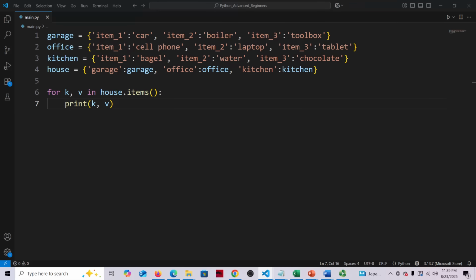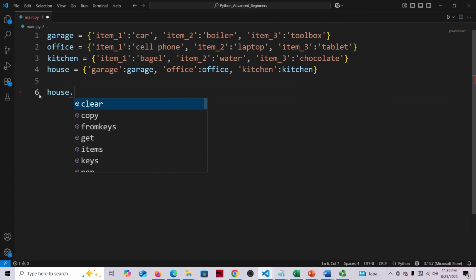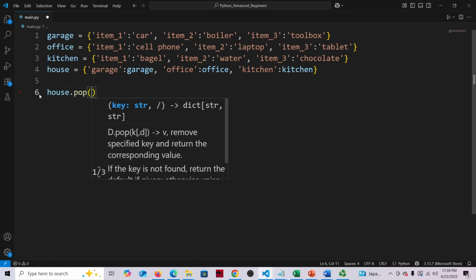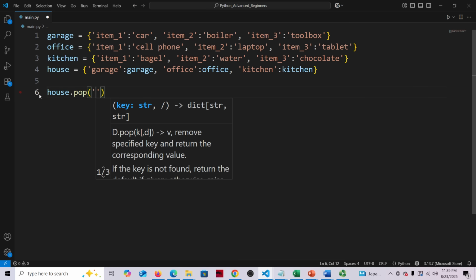Next, I'll show you how to remove items from a nested dictionary. So let's select this loop and delete it. And then let's type house, and we'll call the pop method. And in there, type the key that you want to remove. So we're going to remove the garage.